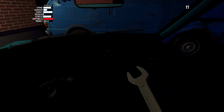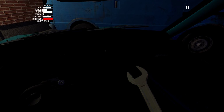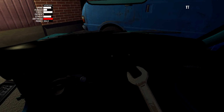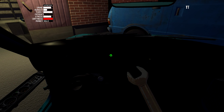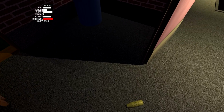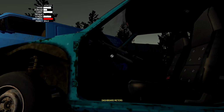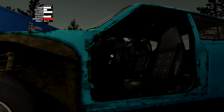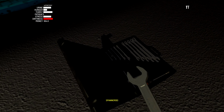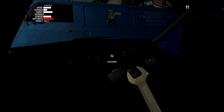Now, one of the bolts is hidden away, isn't it? Like, it's hard to find. There it is. Oh, there we go. Oh, there it is. I knew it was around there somewhere. Tightened. And then we'll do this one too. Tighten. Perfect. And we'll try to do the dash board into the dash again. Try to get the right alignment here. Got it. Okay. For that one, I think it's a size 6 spanner.